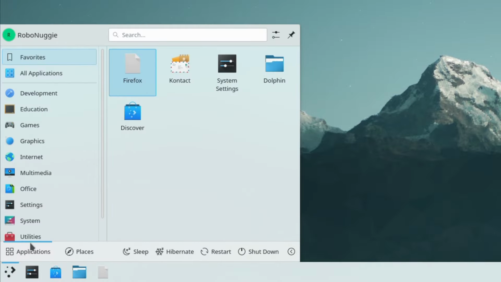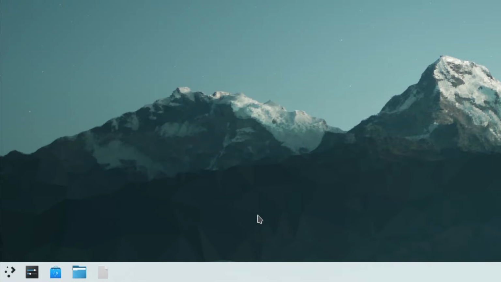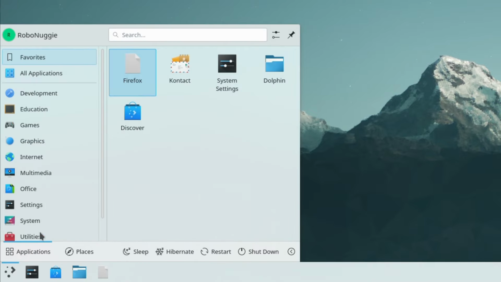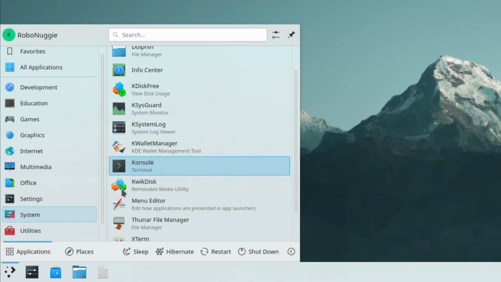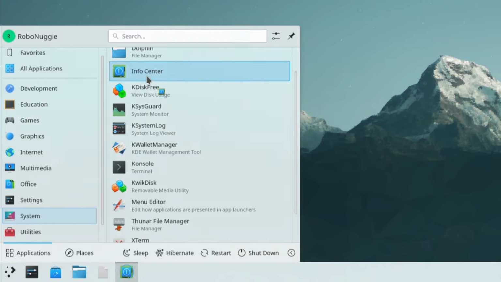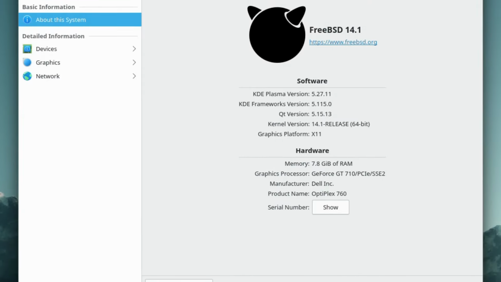And just so we can check on something, if I can remember where it is. There we are. Look at Info Center. And there we are. KDE Plasma version 5.27.11. And yeah, very nice it is too.